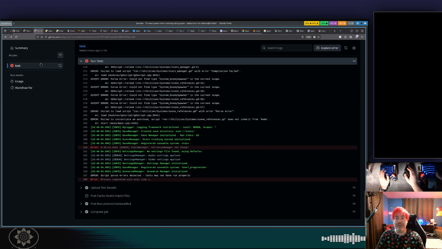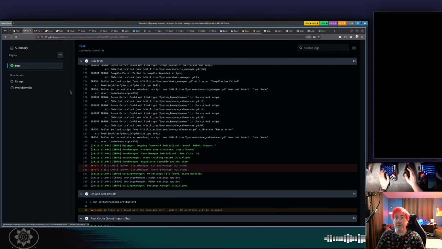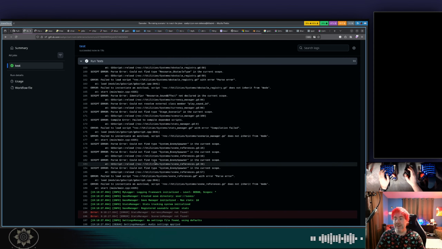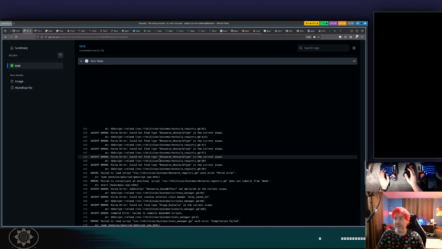We should fail the workflow, right? I think I will also want to do that here, right? Because, hey, look, we got a green check mark, but the tests didn't even load, right?